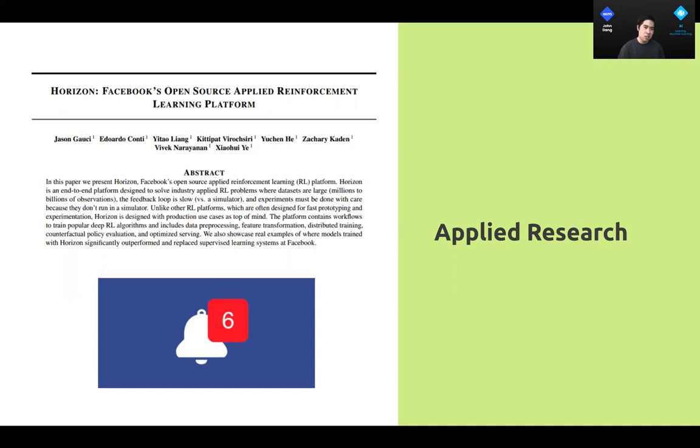And so an example they give is the environments of Facebook notifications. So in this paper, they talk about how they deployed a new reinforcement learning algorithm in order to actually serve notifications on Facebook. And basically in the paper, they talk about how it was beating previous methods that they were doing, and they were trying to implement methods that were presented in research papers from basic research products. And they were able to actually perform a lot better. And now this is actually the system being used to serve you guys notifications right now in Facebook. So this is an example of applied research. It's trying to do something directly with the intention of being applied to a product that's actually maybe user-facing.